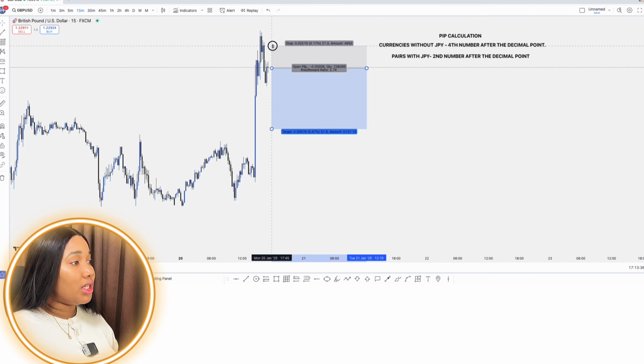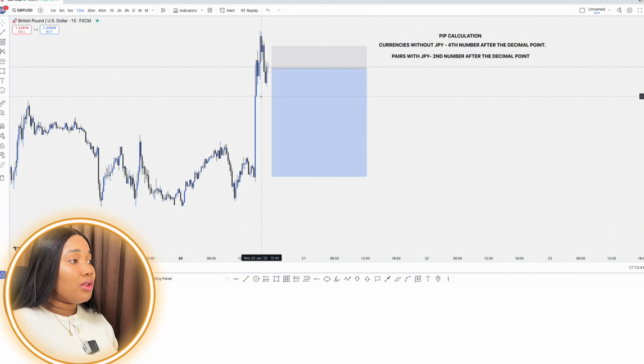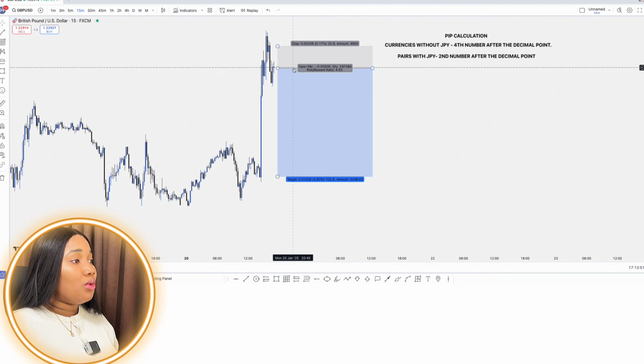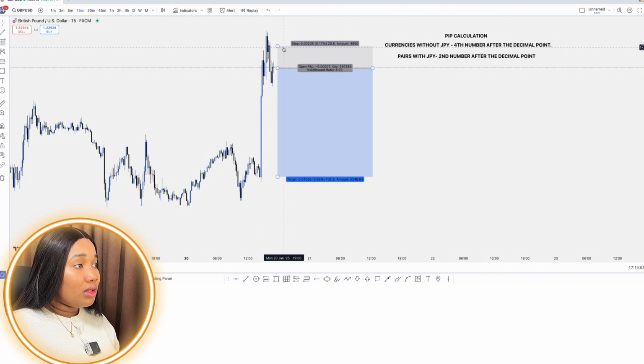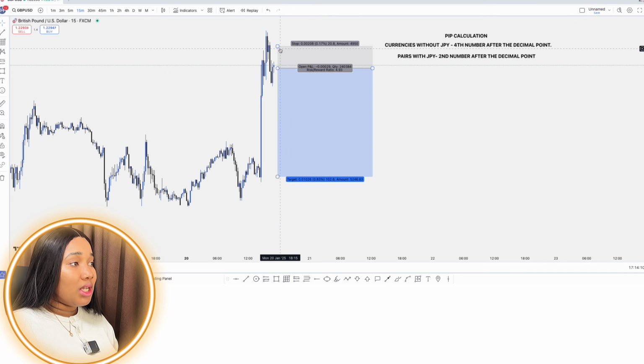So let's say from your strategy, your stop loss is meant to be here and your take profit here. When we are talking about stop loss, remember I said in trading, you need to be ready for both sides. You need to be ready for the loss and the profit. As a trader, what makes you a successful one is to make sure that your profit outweighs the losses. Whenever you are trading, you are planning to lose something or to gain something. So something must be sacrificed to gain more. What you are sacrificing is actually your stop loss.